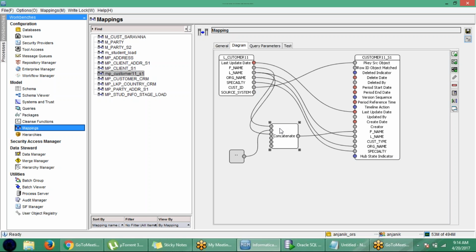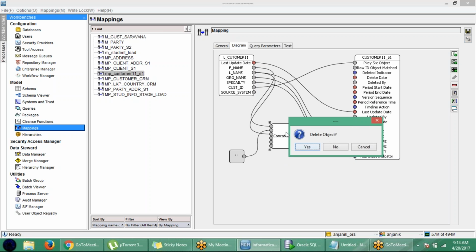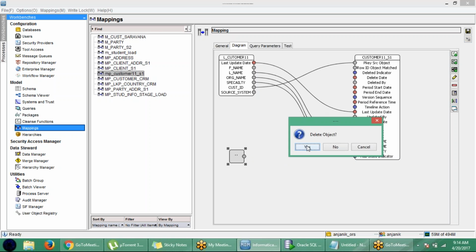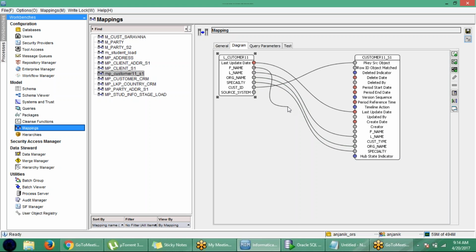These functions are provided by Informatica MDM, so these are standard functions, and you can create your own functions also and use them here. That we'll see when we discuss cleanse functions. Okay, just save it. So likewise you can see that we have created one mapping.